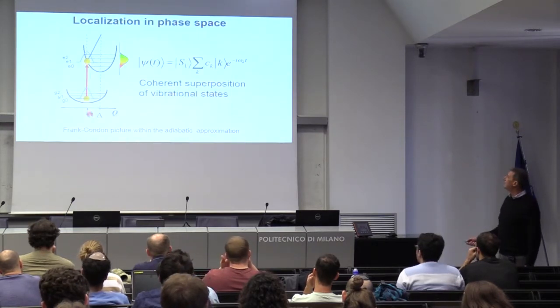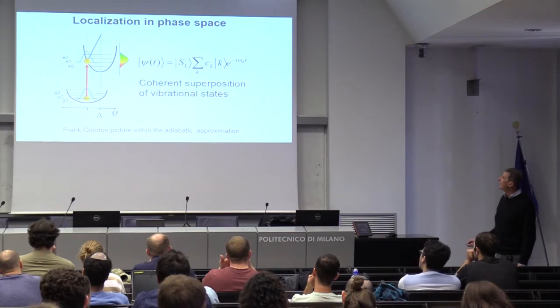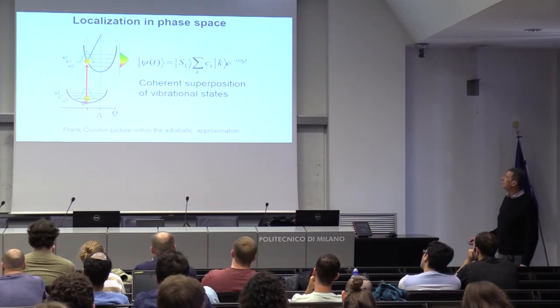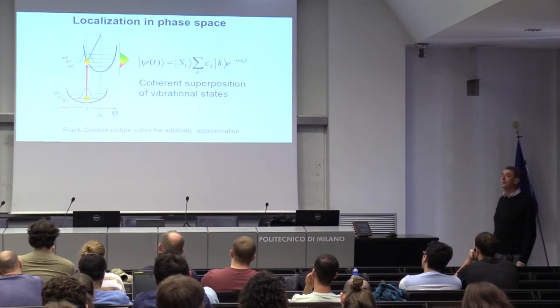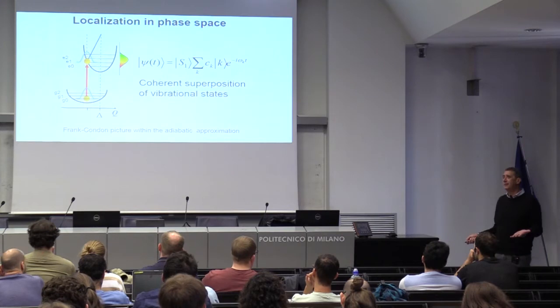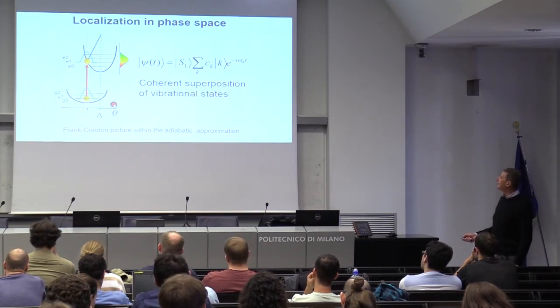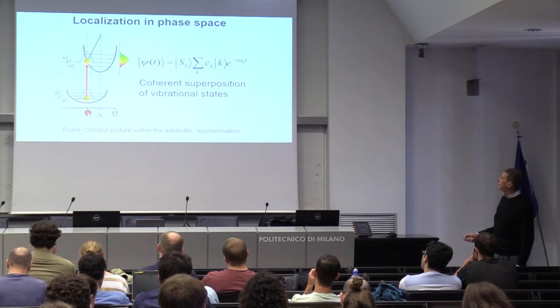Here you see the equation better. So what we do, we project the ground state wave function of the harmonic oscillator, a Gaussian, into the excited state, but in a different position. You see, I displaced the equilibrium position of the oscillator. And this displacement depends on the electron-phonon coupling. If the electron-phonon coupling is 0, there is no displacement, nothing is occurring. If there is electron-phonon coupling, the position here is different than the position here.